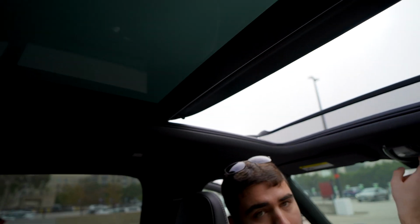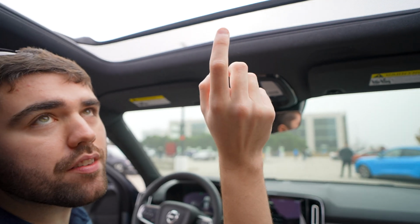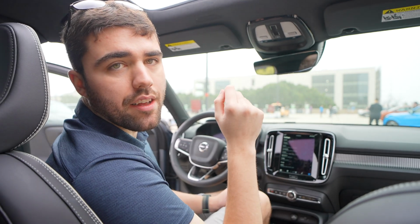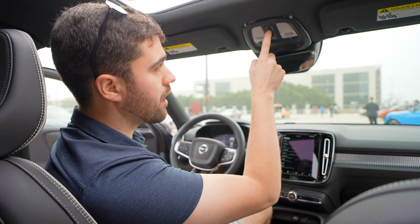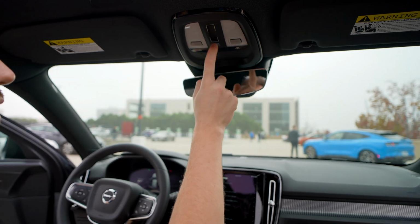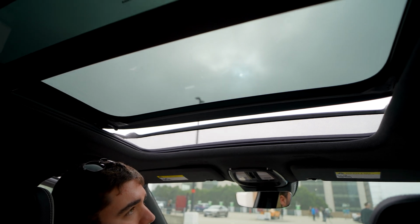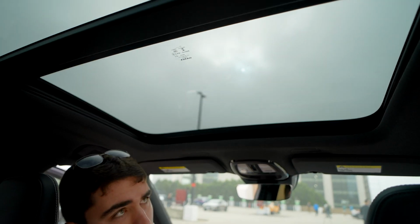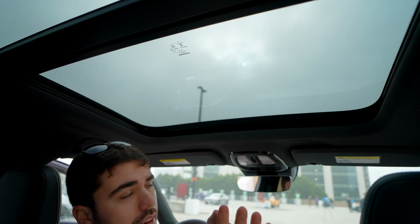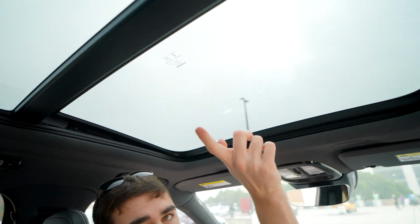And you can actually swipe it again to do it even farther back, but it defaults to being not fully open, so that way you get a little bit less wind buffeting. And we'll close it, and I'll show you how you can tilt it as well. So again, just swipe forward. Oh, I didn't do it quite right. There we go. And it has a little screen there to help keep some bugs out and reduce the buffeting a bit. And now that the shade is open but the glass is closed, you can press up here, and that will tilt it up so you get a little bit of ventilation.